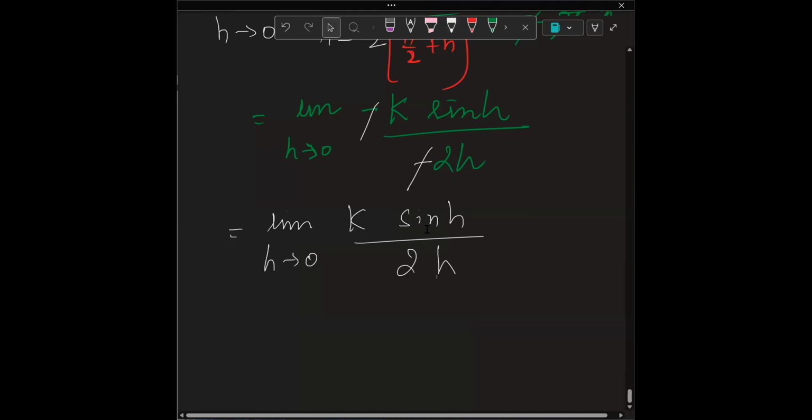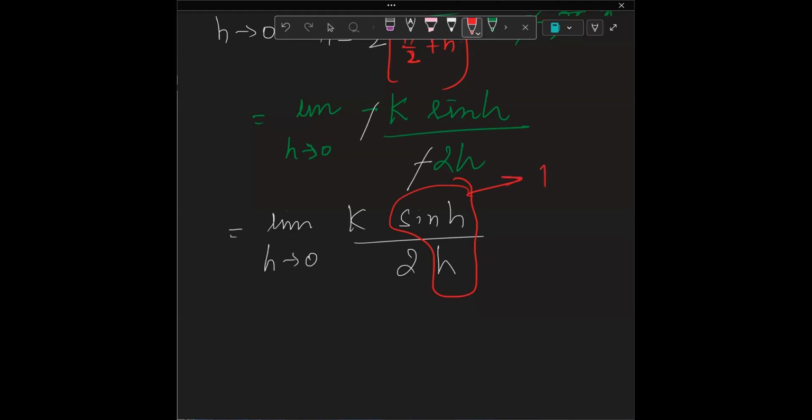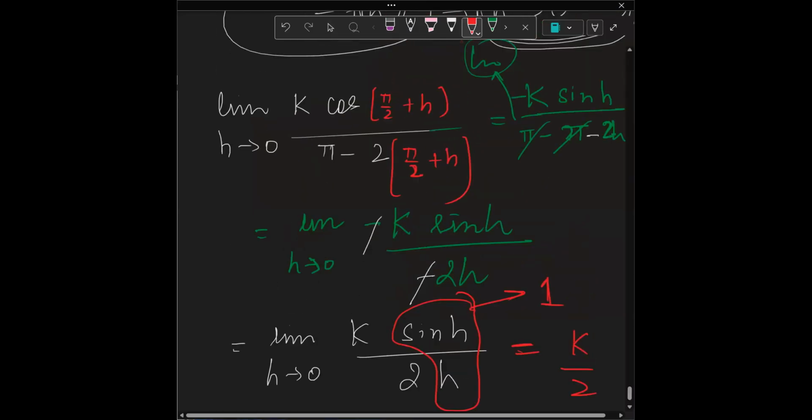Now I hope, Anas, that you will give the answer to this. What's the value of this function? When I put the limit over here, what answer will I get? मैंने आपको बताया था that limit x tending to 0, sin x over x is equal to 1. So just apply that concept over here and tell me the value of this function. K by 2 into 1. Yeah, k by 2 into 1, because sin h over h is going to be 1, and we have left k by 2. So this is k by 2. This is your limit.